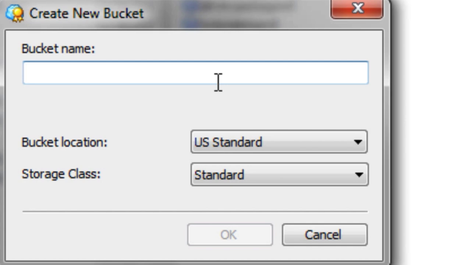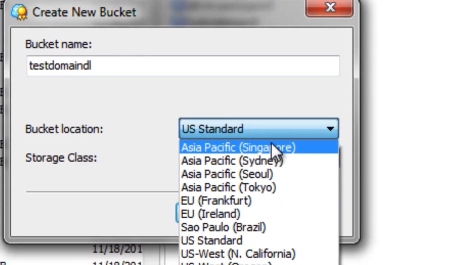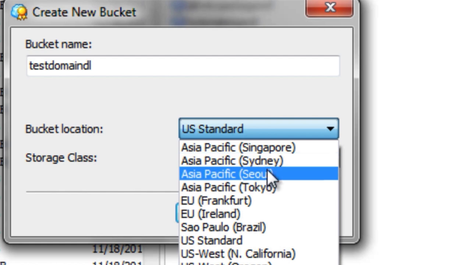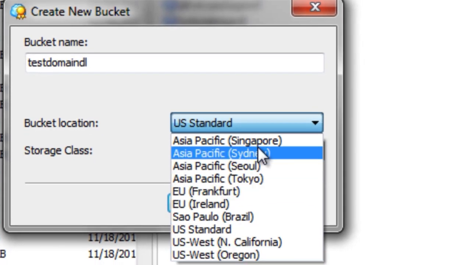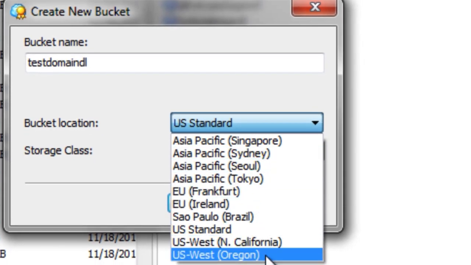And keep in mind that you want to name it using a naming convention so that you know what that bucket is. Now, the next thing is it's going to ask you for your bucket location, meaning are you going to upload the files to a server within a certain region, like Singapore, Sydney, Australia, Tokyo, Seoul, Korea, Europe, or the US. Before you decide, I know most people will choose a bucket that is closest to them. Instead, I recommend that you choose a bucket that is closer to the majority of your audience.